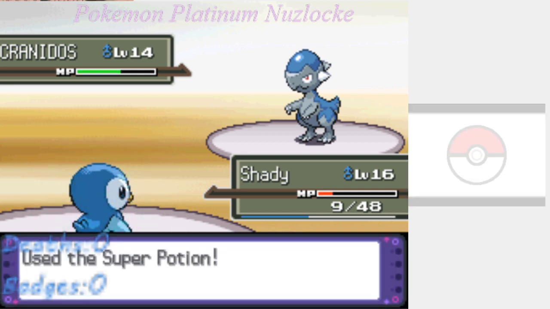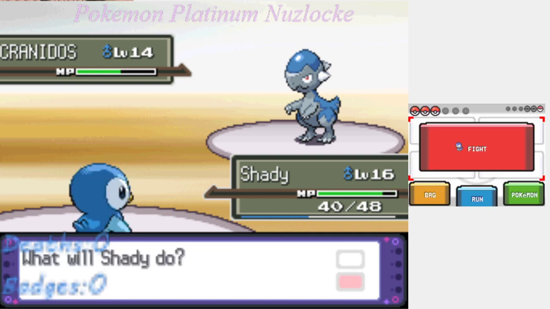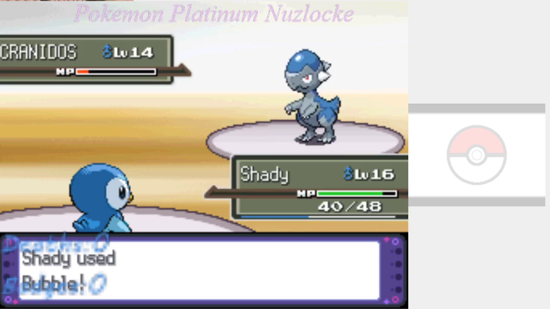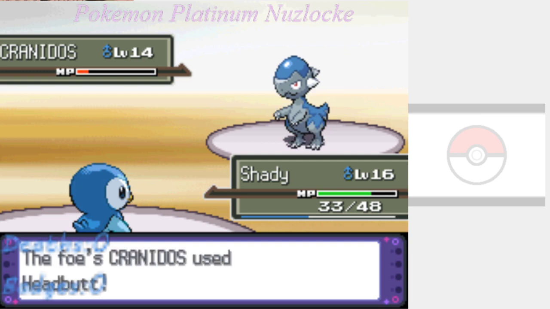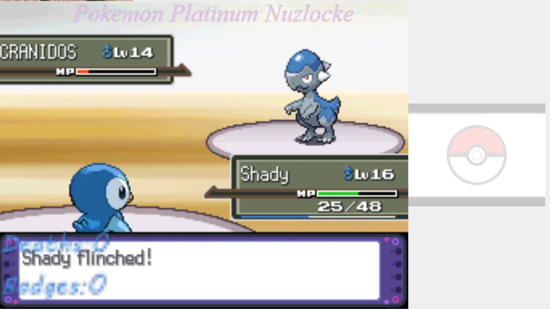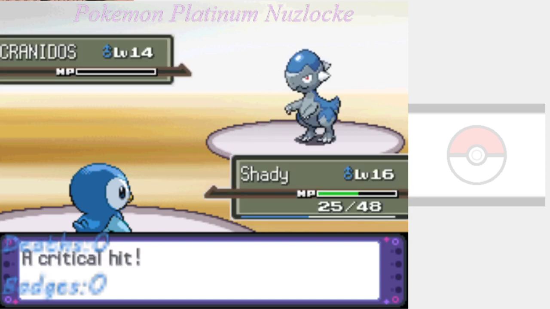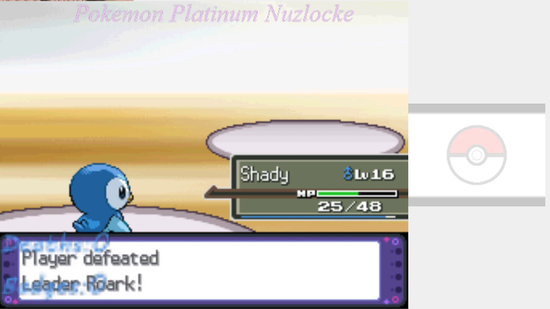I think that super potion came in handy. Woo! Need an 8 damage. Alright, he's gonna heal. For sure. No way, not yet, not giving up. I lied. But I flinched! Alright. Get this Cranidos out of here, this threat. Oh, now I get a critical hit. Alright, Cranidos is pure rock. And 297 experience. And defeated gym leader Roark.